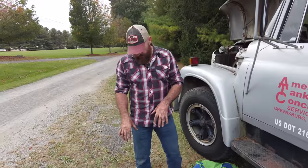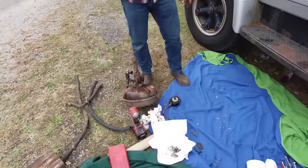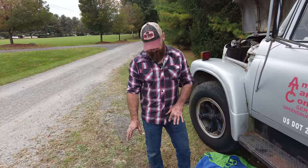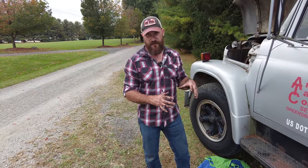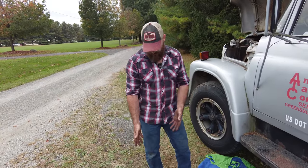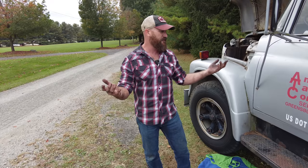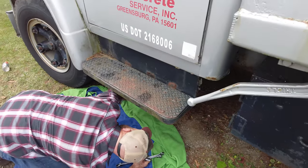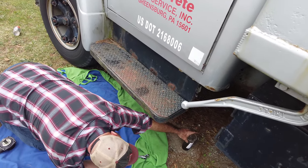So we got the brake booster assembly off of the other truck. We got some of the hoses because it was hooked up a little differently. I don't have all the tools that I really need to do the job. We're gonna put this one on. It's from the other truck. I don't know if it's gonna work, but I'm hoping it does work. So this one's much harder to get at.